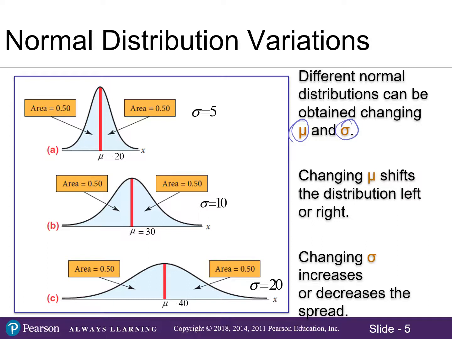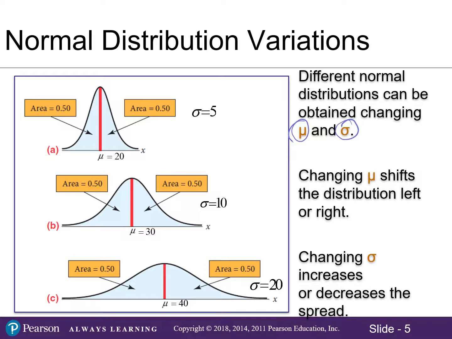If you look over on my graphic here, I've got some different means, you'll notice. As I increase my mean, the location of my graph changes. So instead of being centered at 20, it might move over to 30 or 40. And then my spread changes as well. If my spread is fairly small, it'll be a tight, tall curve like what I've got in A. If it's fairly wide like I have in C, you'll have a flat, less bell-shaped looking guy, more like a lazy hill that would be easy to jog up and down.